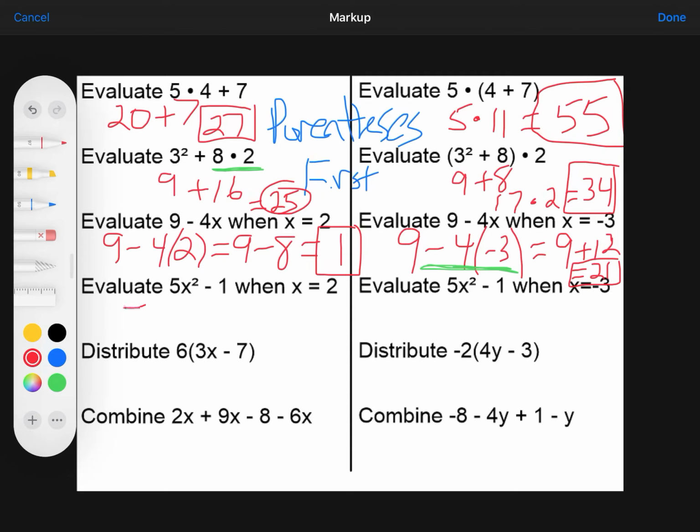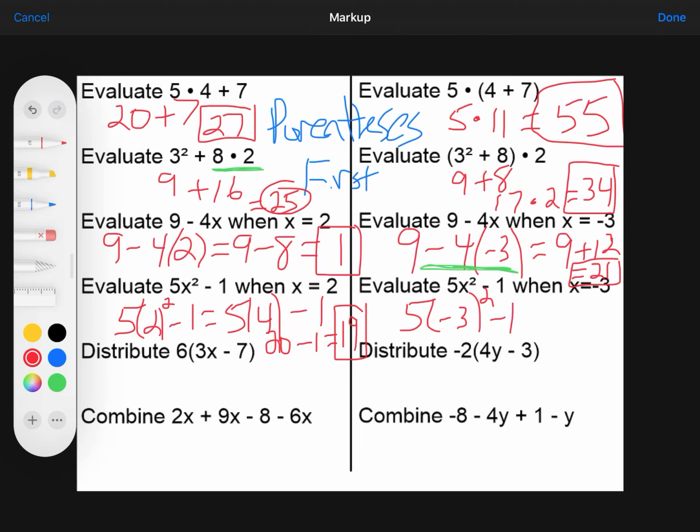Next up, again, even with exponents, evaluating is pretty easy. Just double check you do exponents first. Then you do 5 times 4 is 20. 20 minus 1 is 19. With negative numbers, it's not too bad, but people make a mistake here, so I'm going to pause for about 5 to 7 seconds for you to think or say out loud. So listen carefully. What is negative 3 squared? What is negative 3 squared? And the answer is negative 3 squared is negative 3 times negative 3, which is positive 9.